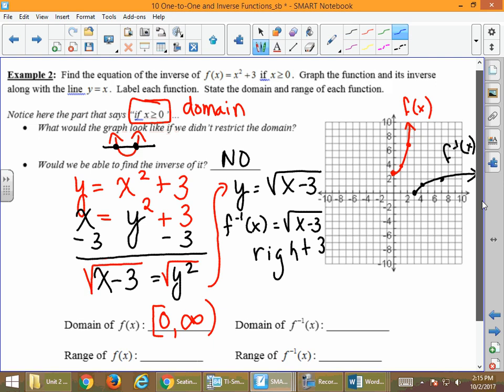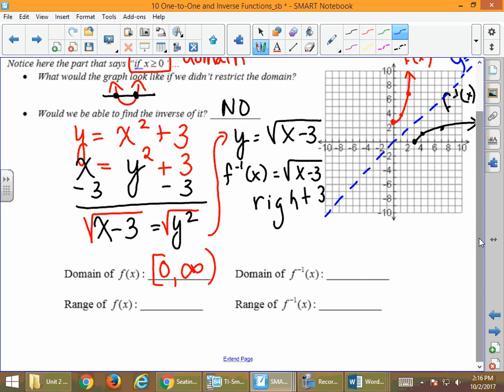And then we also want to graph the line y equals x, because these two pictures should be reflections of each other. So we're going to graph the line y equals x. And if we think about it, if we fold this graph along that blue dotted line, the black graph will land exactly on the red graph. Like I said originally, 0, 3, we better have 3, 0. 4, 1, better have 1, 4. 7, 2, better have a 2, 7. And we do.